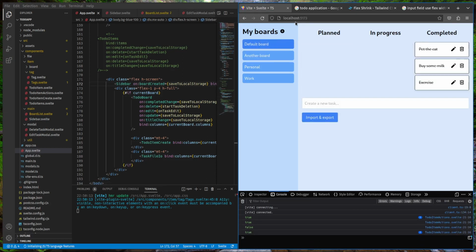Isn't that cool? We now have this really nice sidebar that we can work with. And we also need to look at how to make this responsive, but I feel like we should do that in the next episode. We also want the user to be able to delete some of these boards, default board and another board, for example. We probably just want to remove them. And we also want the ability to rename boards. So I feel like we should use our nice beloved content editable. So you can just click on this here, change it right away. You don't need to have a modal for it. I feel like that would be a nice workflow for the user. But all of that will be covered in the next episode.